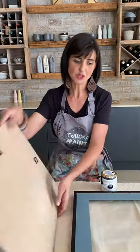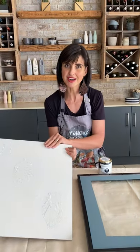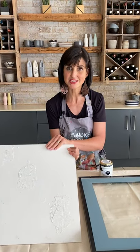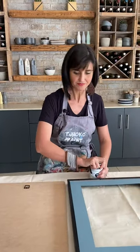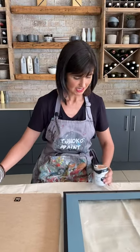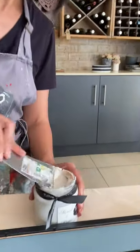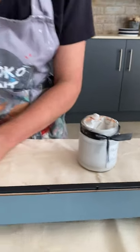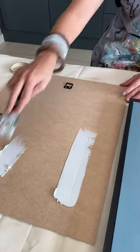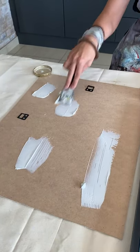I'm going to show you how we spread the stencil of Paris so that everything makes sense. On the backing that will go into your picture frame, you are going to apply your stencil of Paris randomly. I'm going to do it at the back so that the process makes sense, but you will just do it on the reverse side. I have some mixed paint in my stencil of Paris — I'm just going to move underneath the paint and scrape some areas with stencil of Paris.